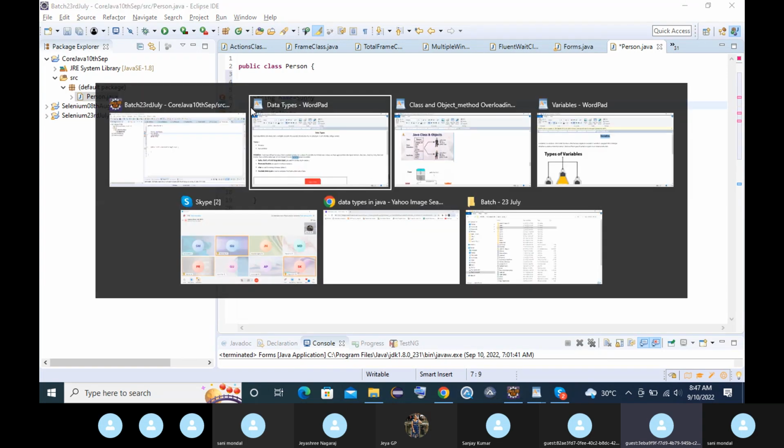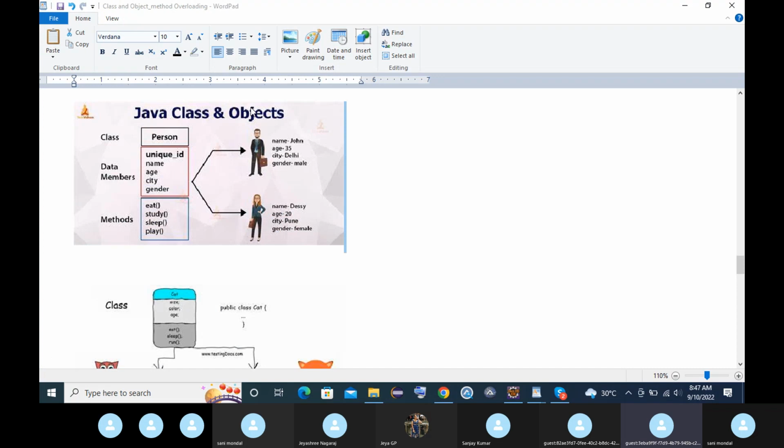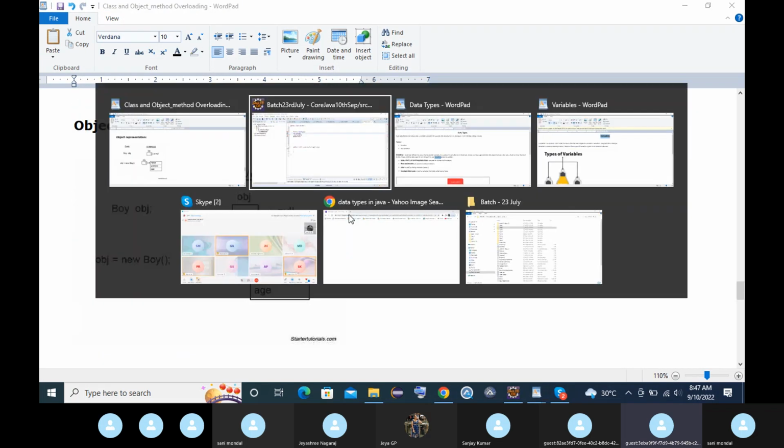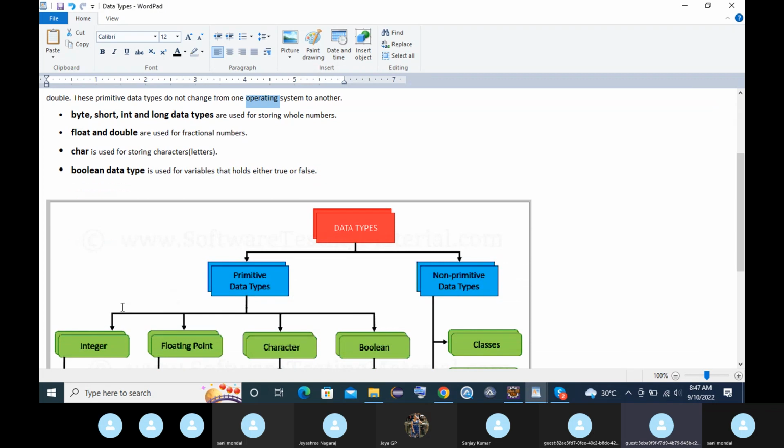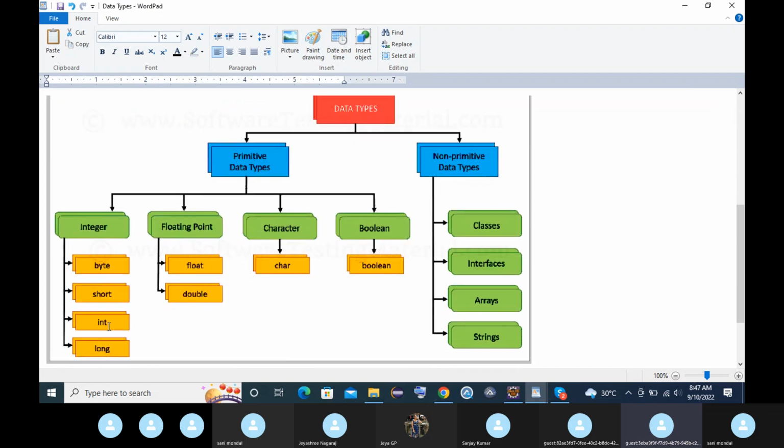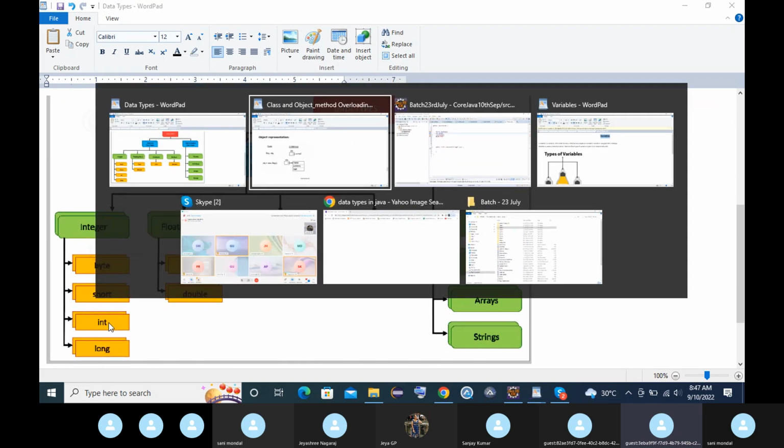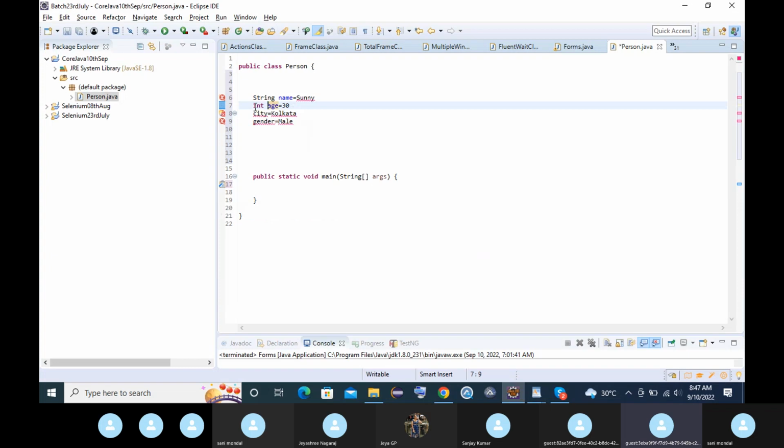Once I write int, yes, to store an integer, we have the int data type. This syntax you have to remember. So once you write int, now age will only store integer values.